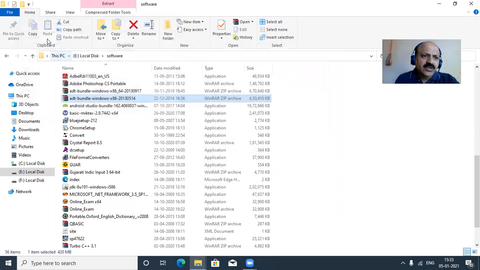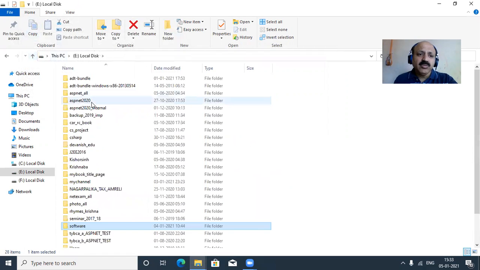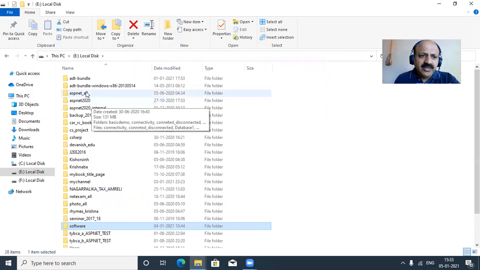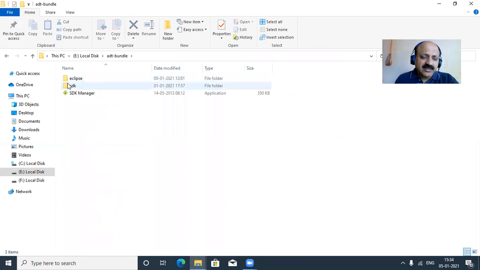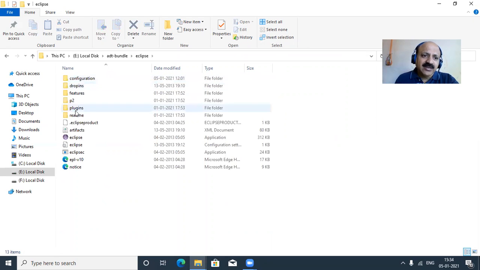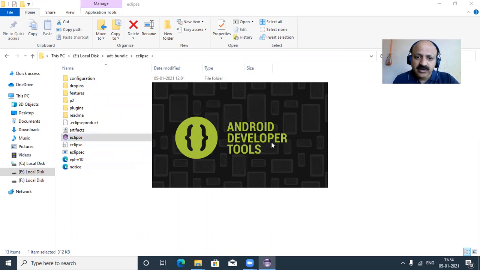I already extracted it. Now we can go on, and here is one important thing you have to keep in mind. Sometimes the SDK, software development kit, gives an error. So I give one demo and then I give the solution also. First I select my E drive, ADT bundle. Look here, there are two folders and one SDK Manager. Here I mistakenly changed the folder name, and how to open Preferences is my goal to make you understand. Here the error comes, so let us check.